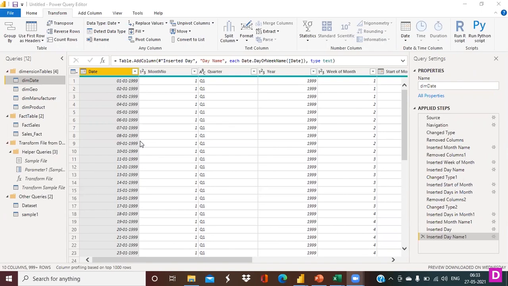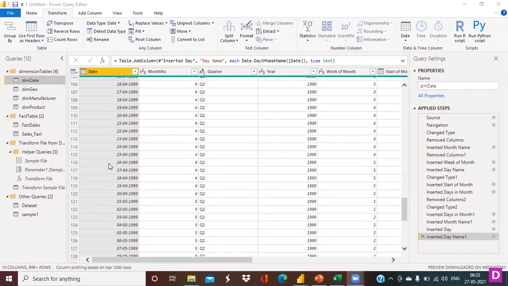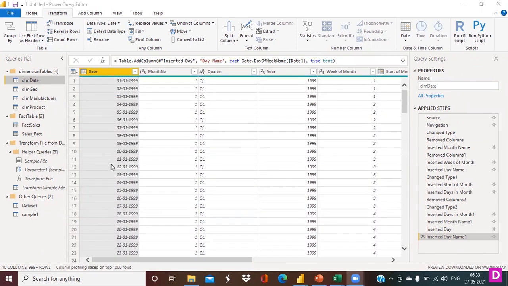The reason we need a date table to be marked as a calendar table is because we need to create a relationship between the calendar table and the fact table, so that we can analyze the data year wise, month wise, whatever we want. And while creating a relationship, we need a table with a unique set of values. Right now we have the date table, but the problem is that the dates may be repeating.